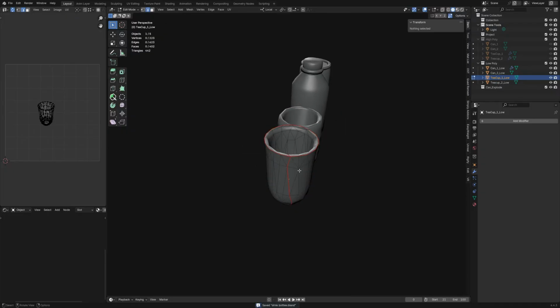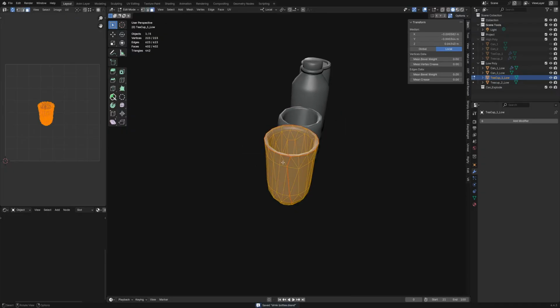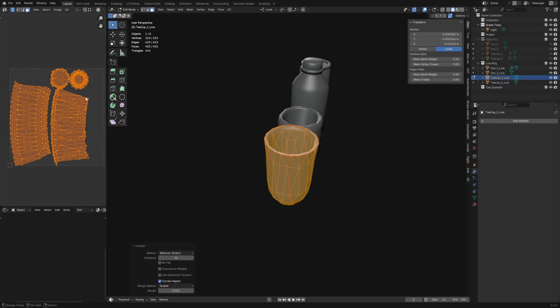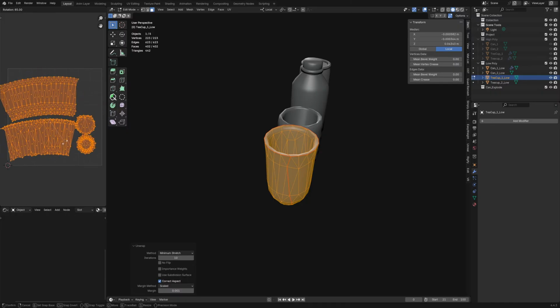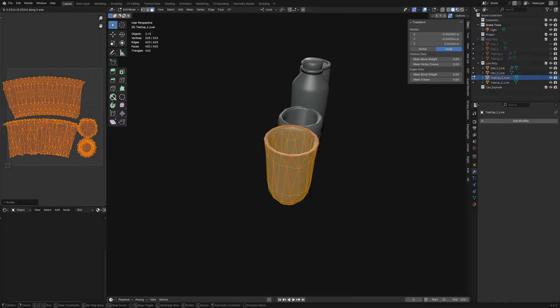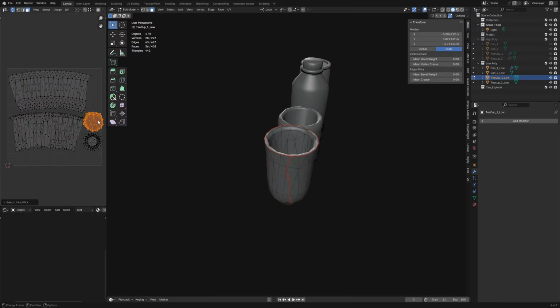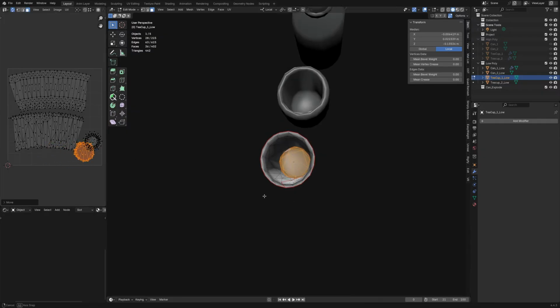So in edit mode, select faces, U, unwrap, minimal stretch, boom. I might rotate these this way. I'm going to press L. This is on the inside.